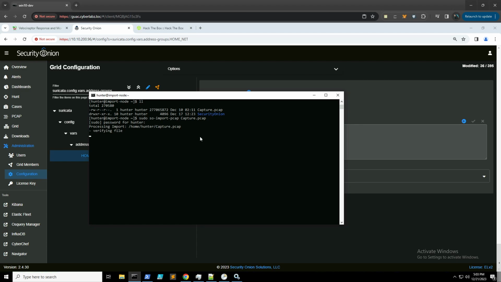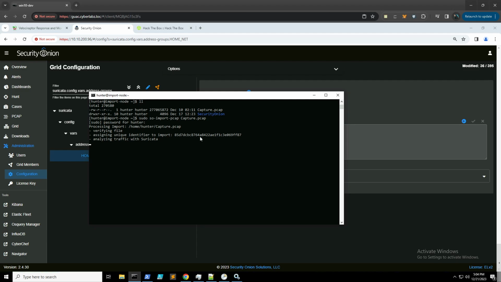First it's going to verify the file, then it's going to store it with a unique hash identifier in the NSM import directory, and then it'll start parsing through it using Zerkata rules to hit on any strings that might be apparent in the PCAP, and also parse it with Zeek. How fast this happens depends on how many resources you give your import node.